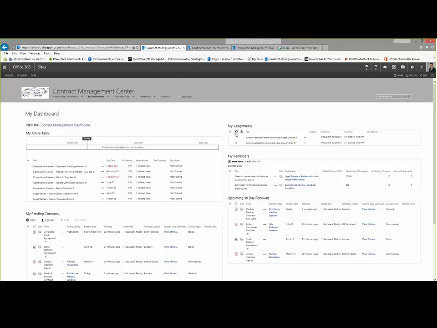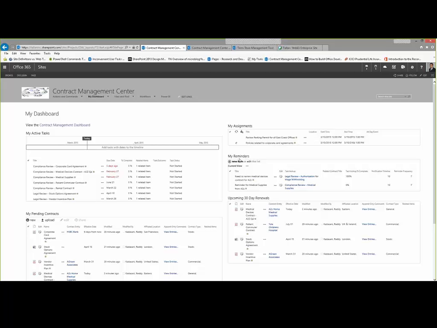You will see this little icon of two arrows going in a circle, and that's the recurrence. So if a particular assignment is recurring, for instance, I just have an example here: some corporate policy around corporate card agreements. They have to be renewed every year. So instead of a manager setting up a reminder for that person every year, they can set up a recurring assignment or task wherein they can specify that this task would occur every year and needs to be acted on within 30 days of being assigned. And then there's a workflow that runs behind the scenes to make sure that the person is notified appropriately and any overdue tasks get notified as well to the user.